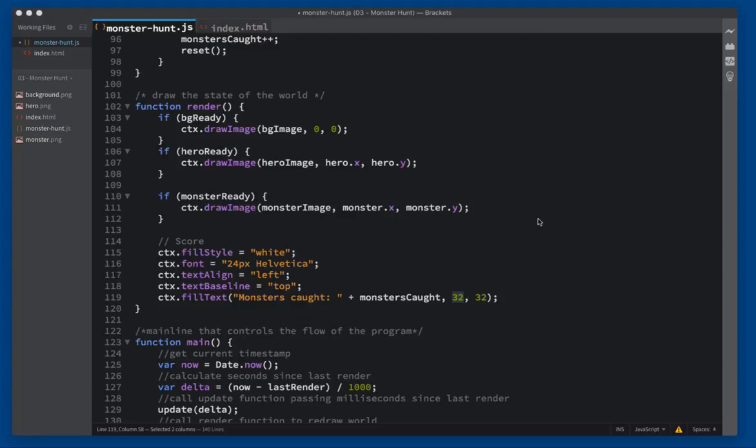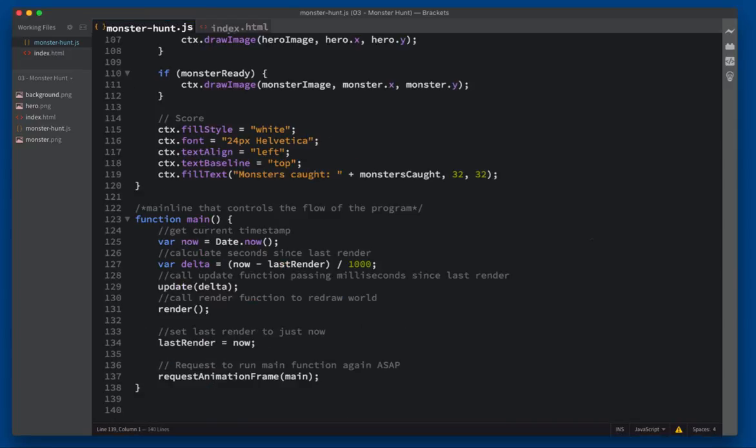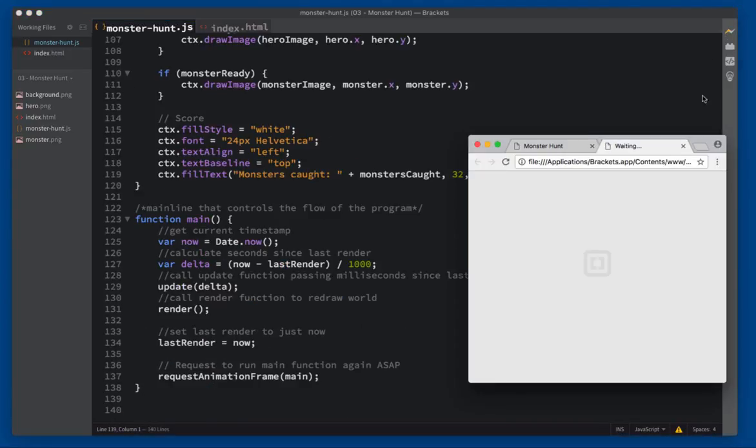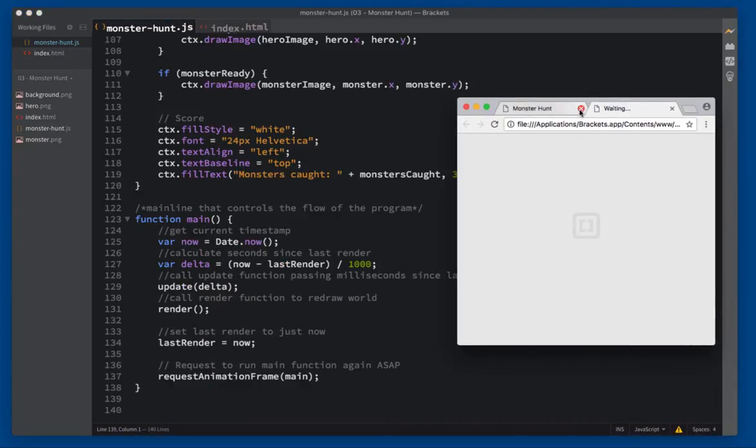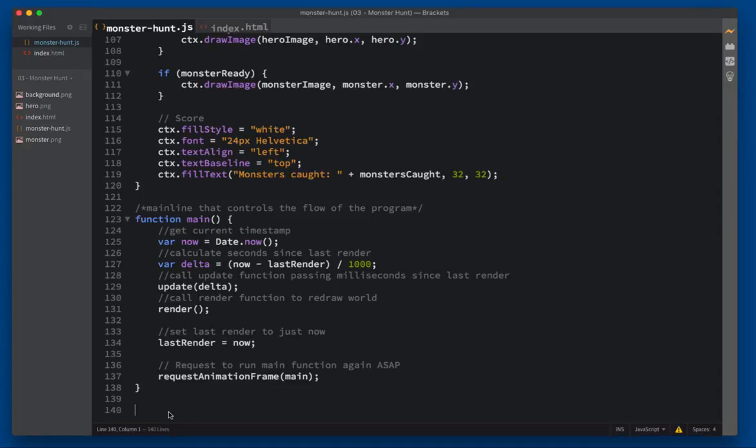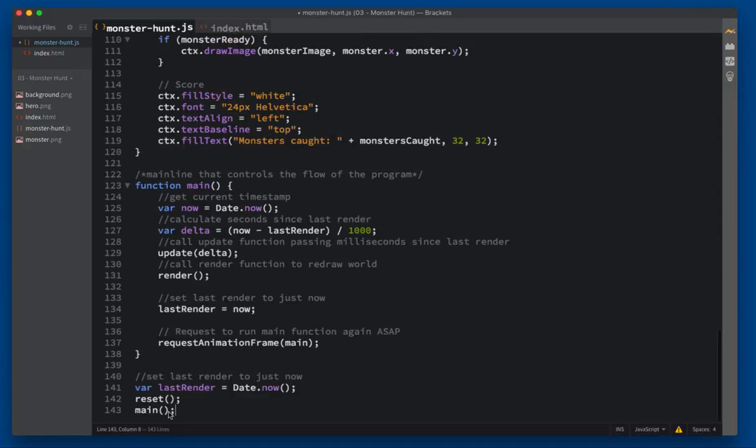So that's pretty much all that needs to happen with my render function. However, at the moment I've still got nothing appearing in my world quite yet. It's still appearing as a blank page, and that's because I now need to apply a few finishing touches and actually get this thing running for the very first time by adding a little bit of code at the very bottom, underneath all of my code so far.